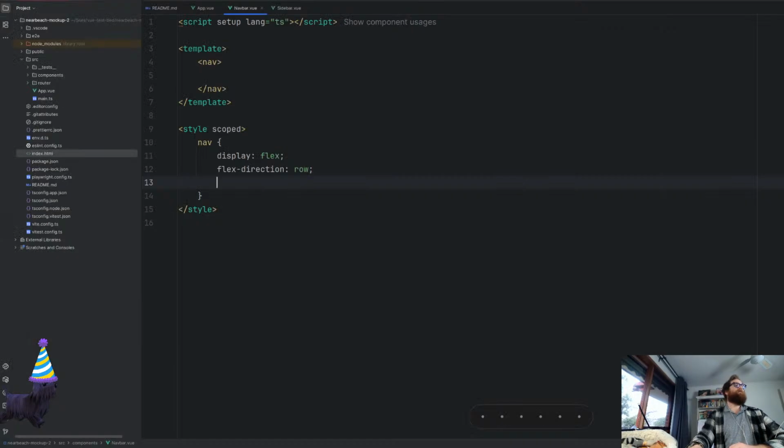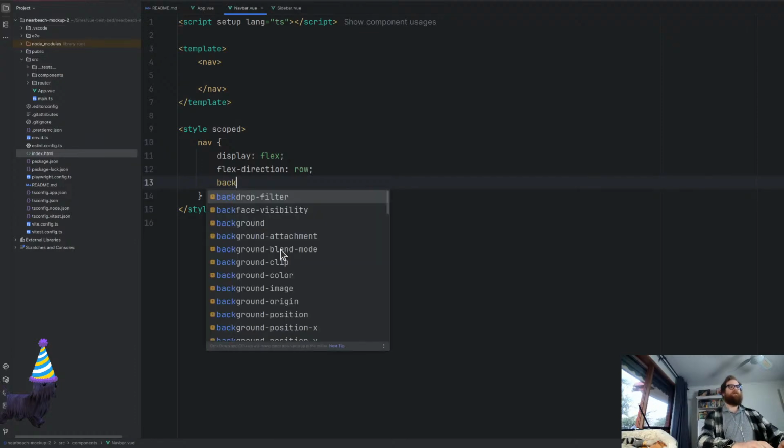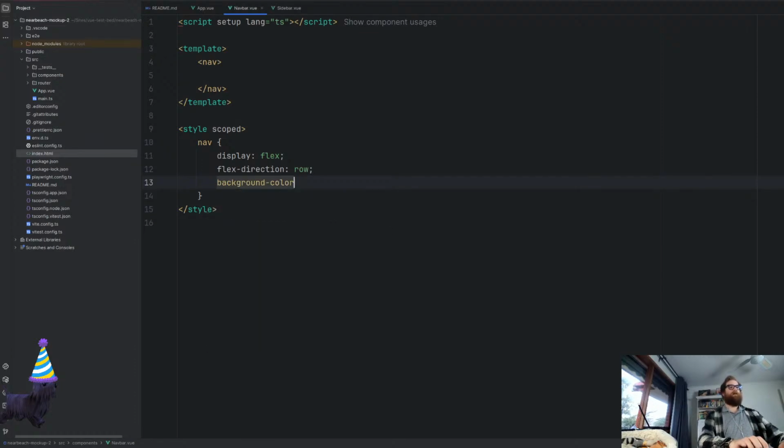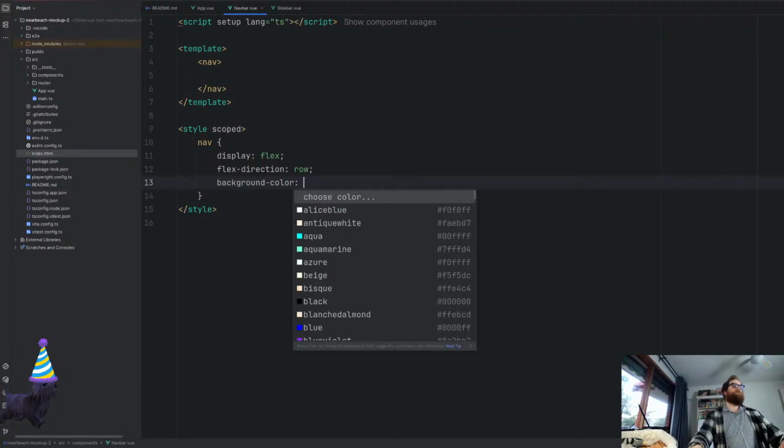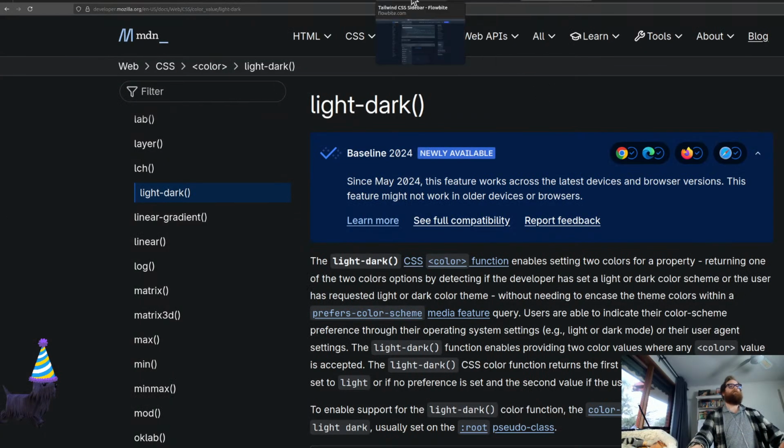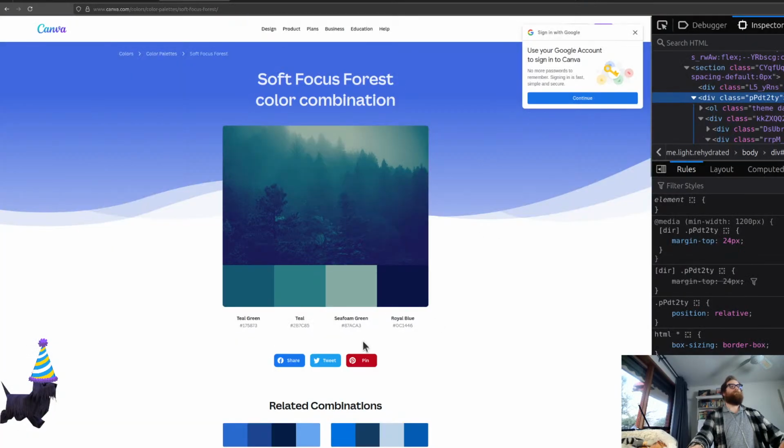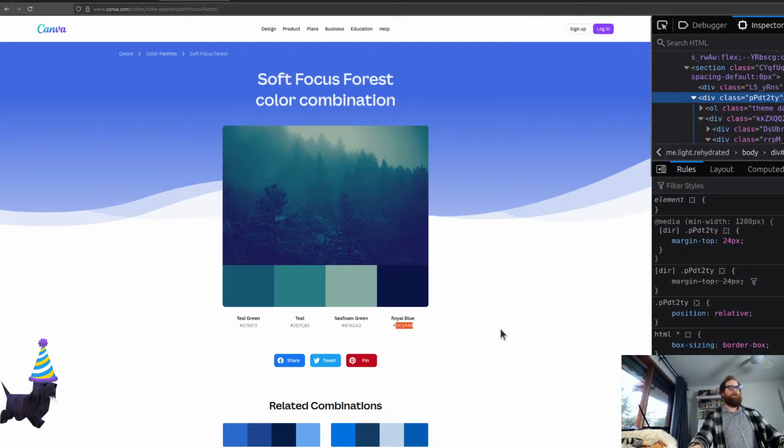Now that I think about it, I better not worry about that tonight. But first, we want to go background color, and we're going to pick those nice colors. I'm going to do royal blue.